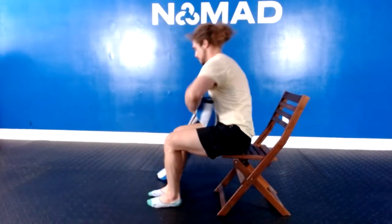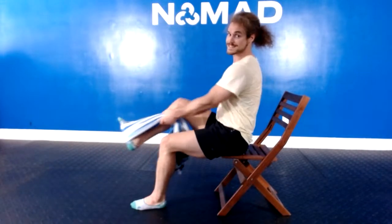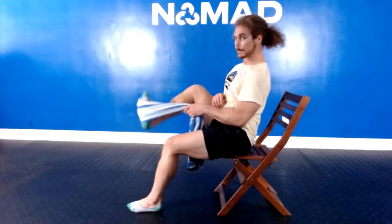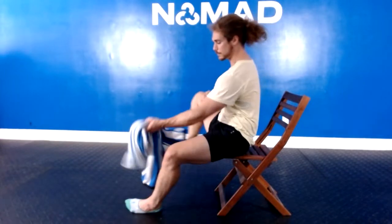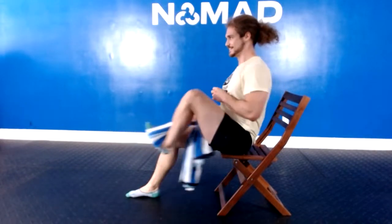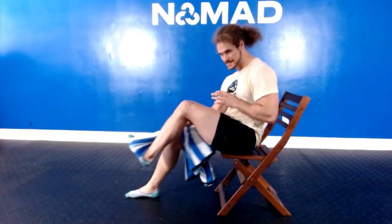Take a seat — right foot, left hand. 7 slow ones, make them heavy, let's grind. 7 — curve the spine in that direction — 6, 5, 4, 3, 2, 1. Left foot, right hand, double grip. 7, 6, 5, 4, 3, 2, 1. Sixes now — we're getting super short. Let's slow these down. Shrug, push. 5, push, 4, 3, 2, 1.